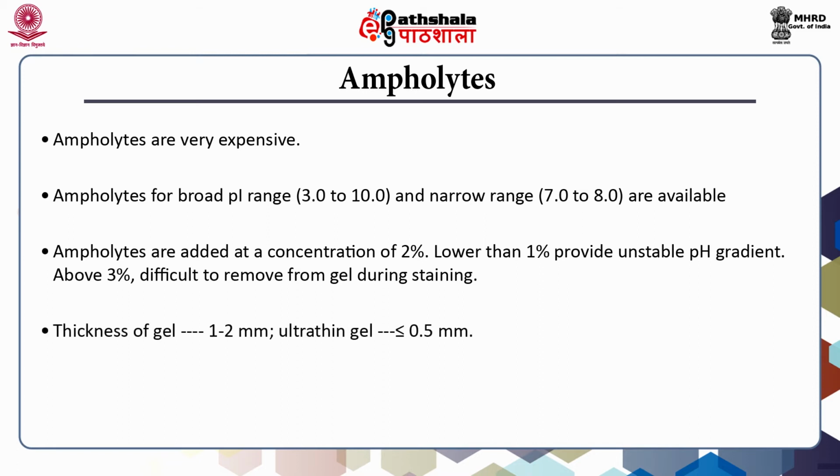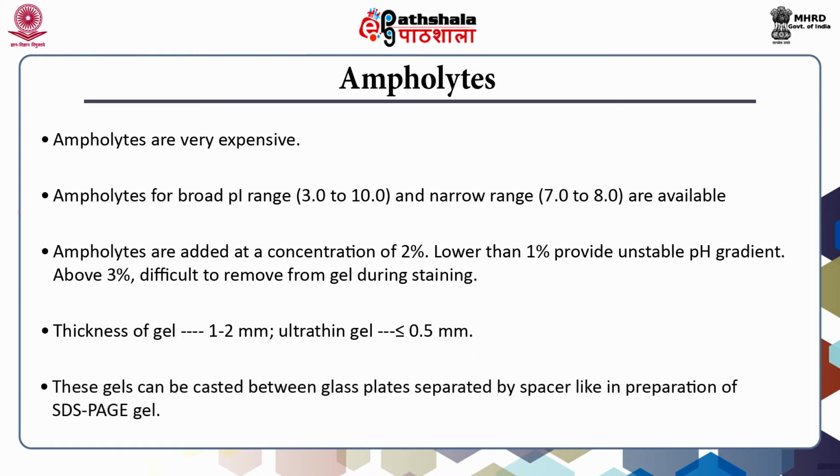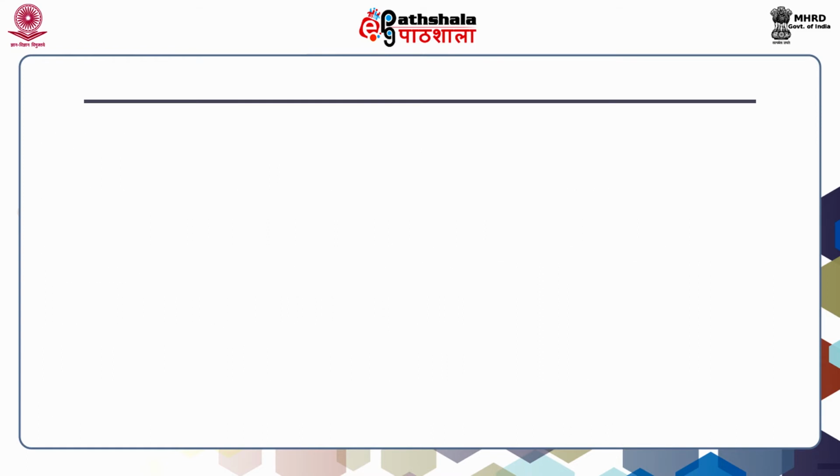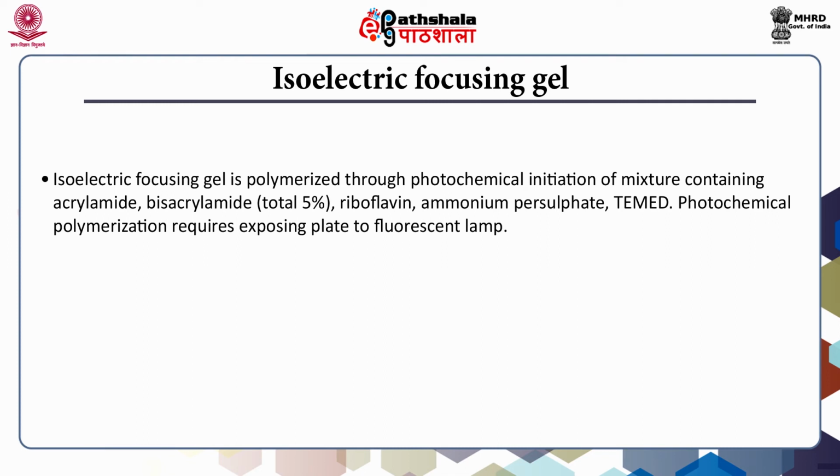Earlier, 1 to 2 millimeter thick gel was used in isoelectric focusing. Nowadays, ultra thin gel, that is something less than 0.5 millimeter, can also be prepared. These gels can be cast between glass plates separated by spacer, like in preparation of SDS-PAGE gel. Isoelectric focusing gel is polymerized through photochemical initiation of mixture containing acrylamide, bisacrylamide, riboflavin, ammonium persulfate and TEMED.